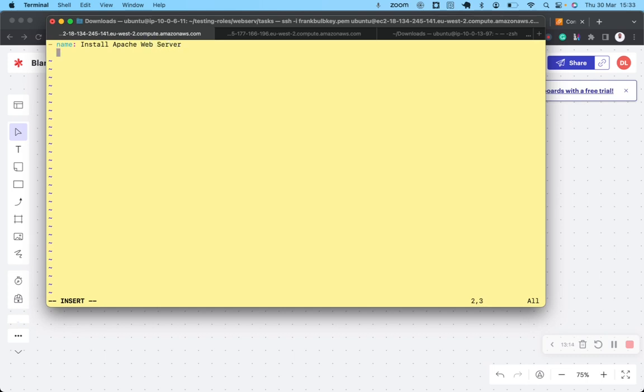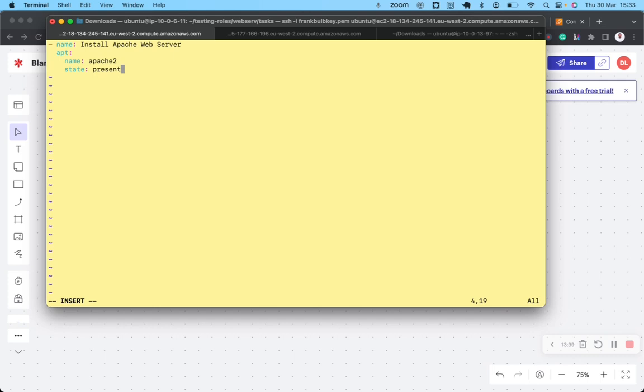Now I'm going to use the module apt. The name of the package is apache2. State is present, and I think that's all.